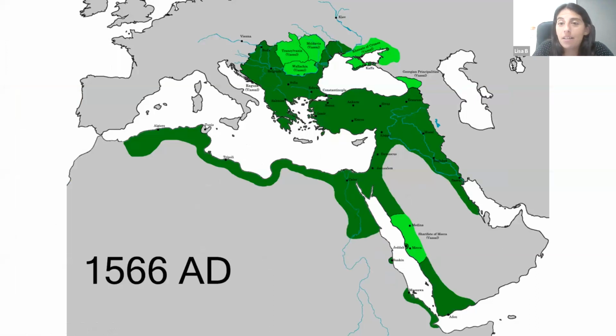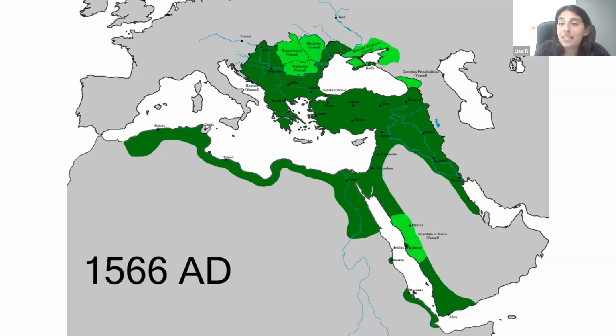The Ottoman Empire was an expanding empire. It was an Arab empire, a Muslim empire, and it expanded based on what is modern-day Turkey. And as you can see, at its height, it spread all through North Africa, it spread into Europe, it spread throughout the Middle East, into Saudi Arabia. Everything that is dark green was considered a major part of the Ottoman Empire. Everything light green was a protectorate, tributary. So these are all areas that they had influence in.